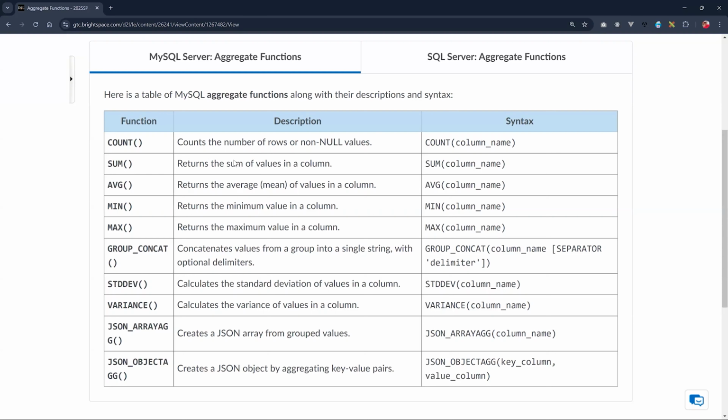The sum is simply, in this case, only for numbers. The sum and average will give you numbers only. The minimum and the max, I think this can give you, we'll try, I'm not sure if it does give you text or not. I don't think it does, but it has to do with numbers only. The rest are more like standard deviation, more of the statistics stuff. But the first 5 functions are quite common and quite useful in our case.